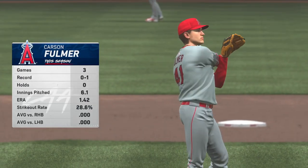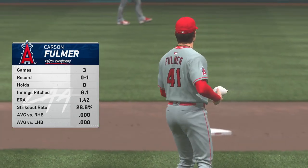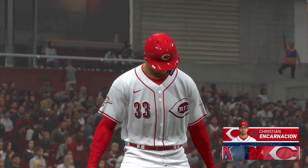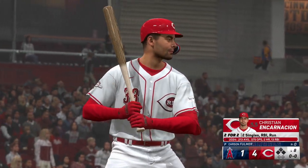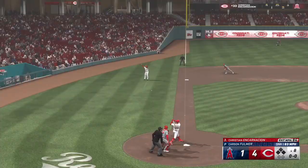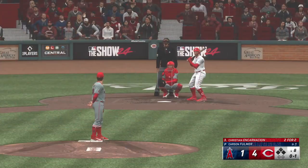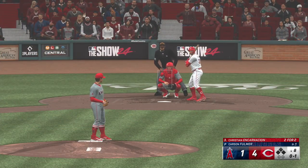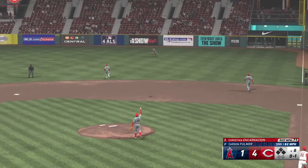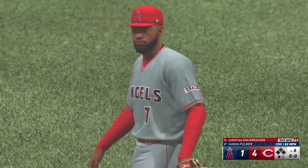Now, new pitcher on the mound as we roll into the bottom of the eighth, Carson Fulmer. Just trying to keep this one close here, and this is where a bullpen can give their players a chance to fight back into the game. At the plate, Christian Encarnacion-Strand. And he deals. First offering is fouled off. And the right-hander deals. That one is lifted in the air. Adell moves under it. Drops into the glove. And a quick out, number one.